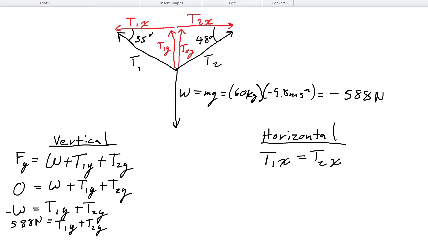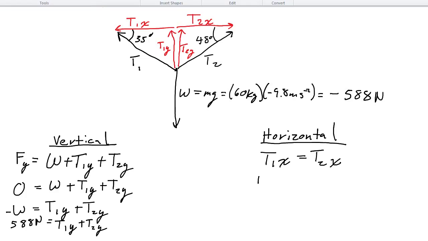So I just am assuming that I'm going to compare the magnitudes in this case. Okay, so I know that I have T1x, and I know I have T2x, and I know I have T1y and T2y, but because I know neither tension, I'm going to have a lot of trouble solving this. And so what I'm going to do is solve one of these equations and substitute what I solve that equation to into the other equation over here. So how is that going to look?